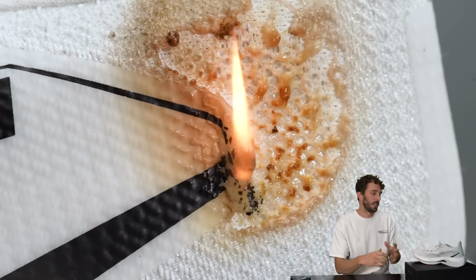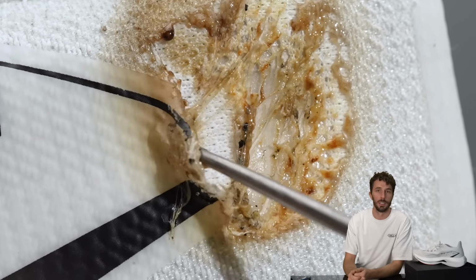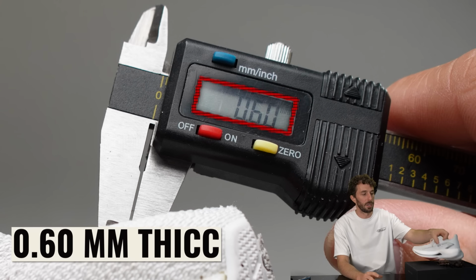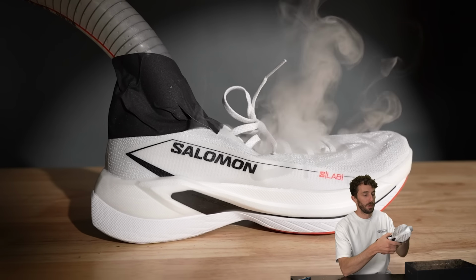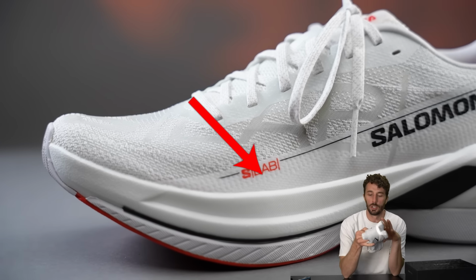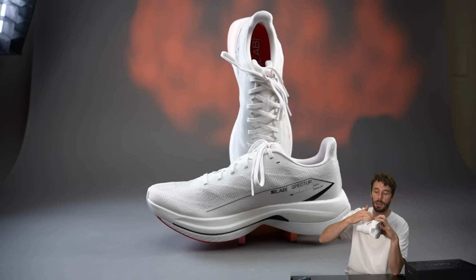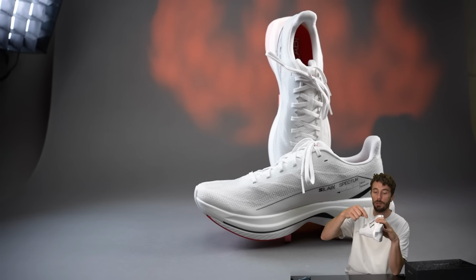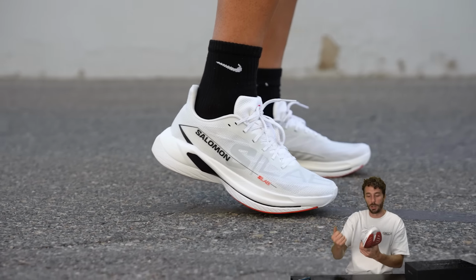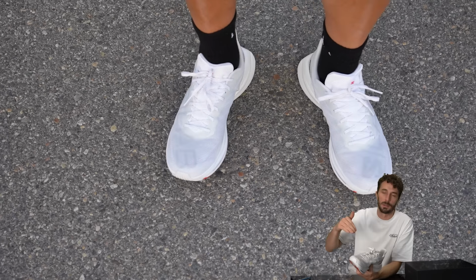And so we burned it to see at least if it's synthetic or more natural. It melted and smelled chemically, so it's a synthetic upper. It's about 0.6 millimeters thick, so really, really thin and breathable. We did the breathability test, and it is pretty breathable, except for these parts that have this TPU overlay. The reason they do this on running shoes and other shoes is it gives a little bit more wear protection, because that TPU layer over top has to wear through before you actually get to the material of the upper. It helps structure the upper to prevent it from overstretching, especially for a running shoe where you're going to tighten them down a little bit more. It does have that effect of making the breathability drop slightly.